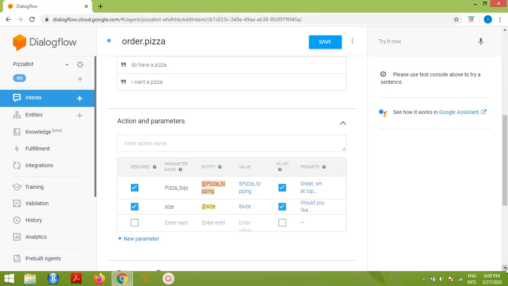Okay, so what are some of the parameters an agent should request while ordering a pizza for a user? The first one is the topping on the pizza. Second, we can have the size of the pizza, but that's not enough. So let's take for instance the user makes an order.